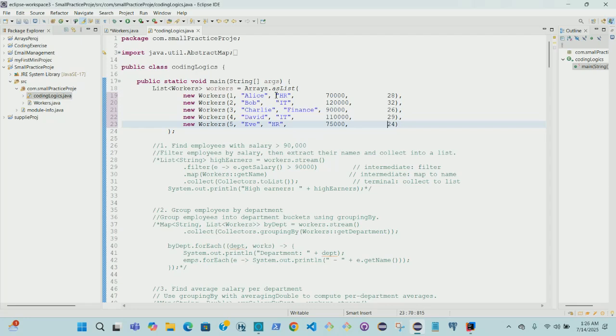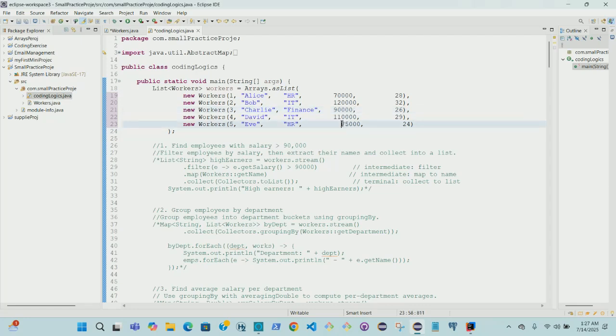Okay, HR. I'm just formatting, so that you may not get confused about the fields.